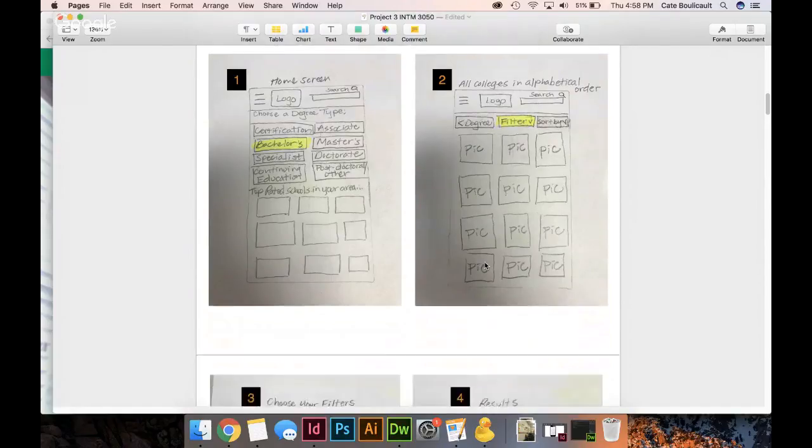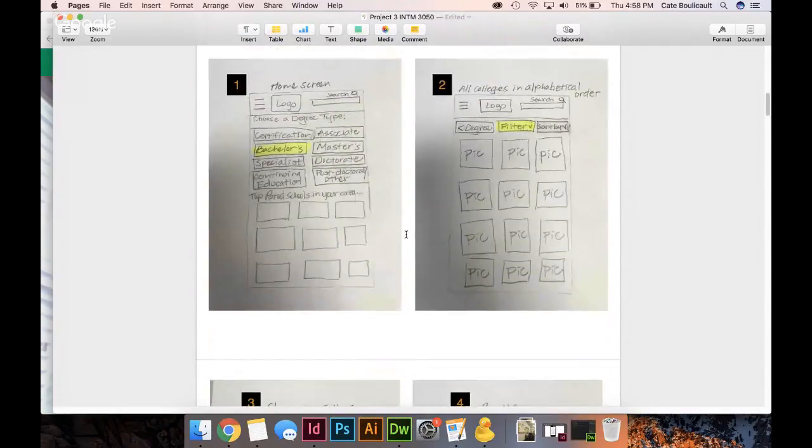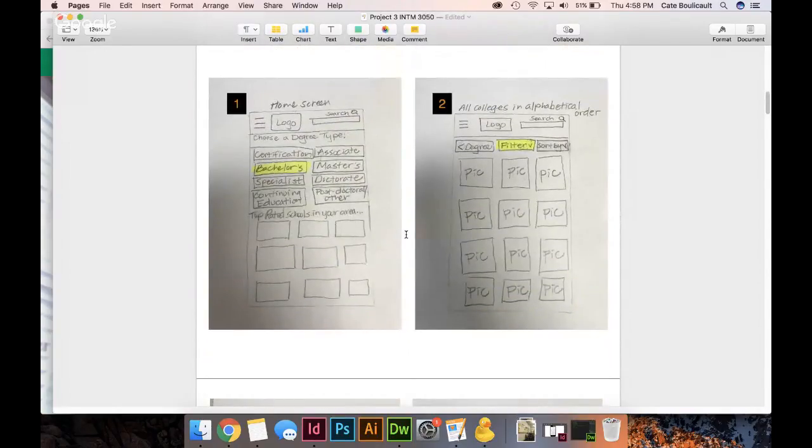And then the filter was going to be, go back just 1 second. It would be good if, on screen too, you knew that you were looking at bachelor's programs. Is there a way to remind us what we have selected so far? Okay, yeah, that makes sense. You might want to integrate that somewhere above the filtering.